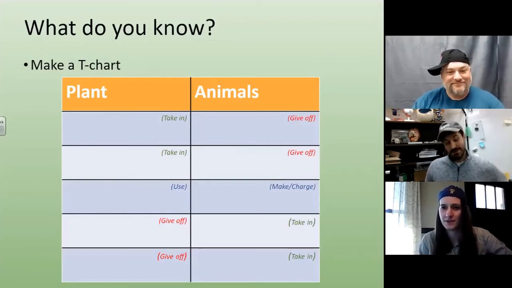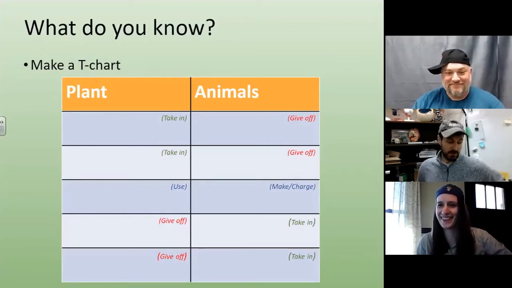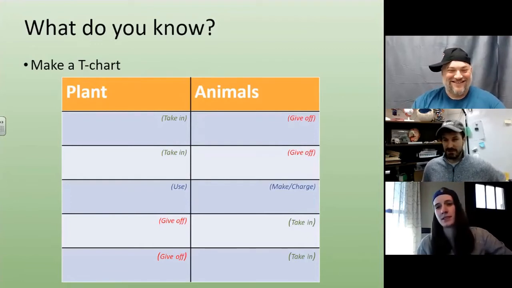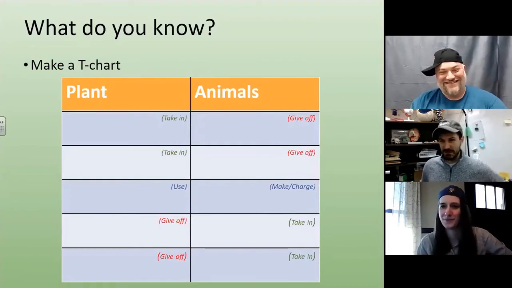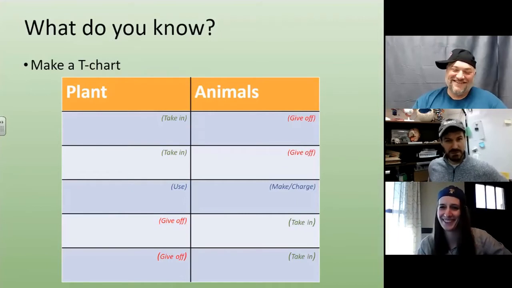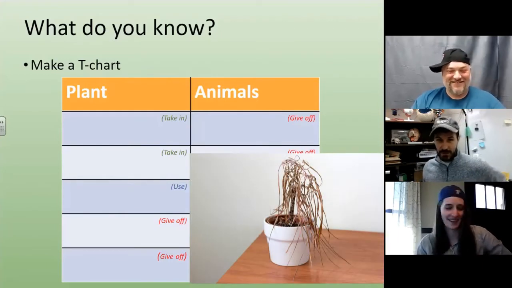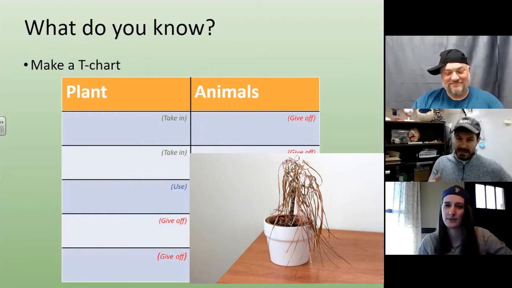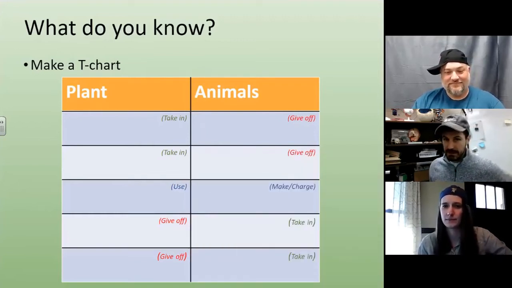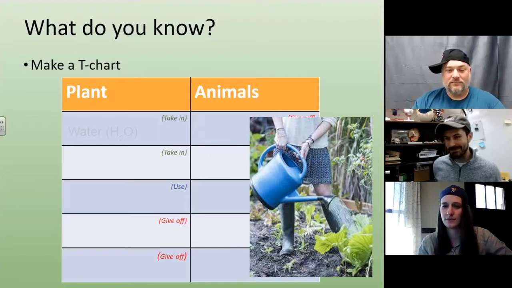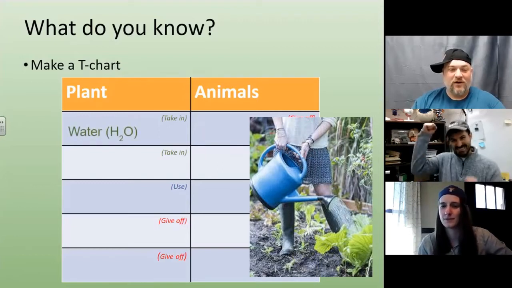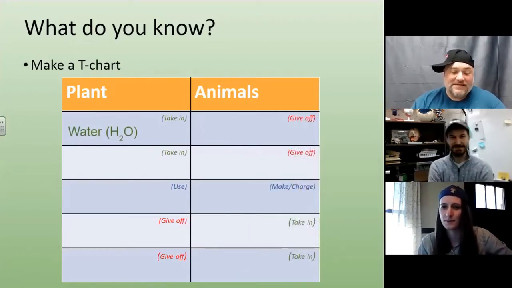Well, I know you don't have a lot of faith in me, and I don't know why. I don't think I've demonstrated any sort of shortcomings in any of the videos that we've recorded here, but I have killed enough houseplants to know one thing that plants need in order to keep on living, and that is water. You are correct. If you don't give them water, they die. So plants take in water.